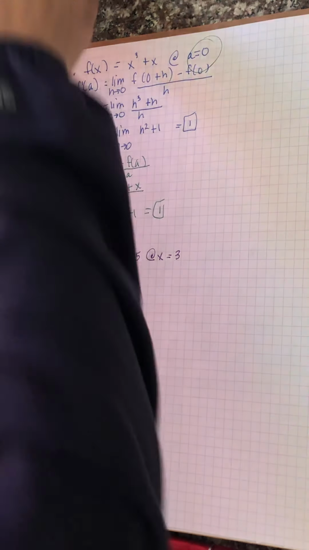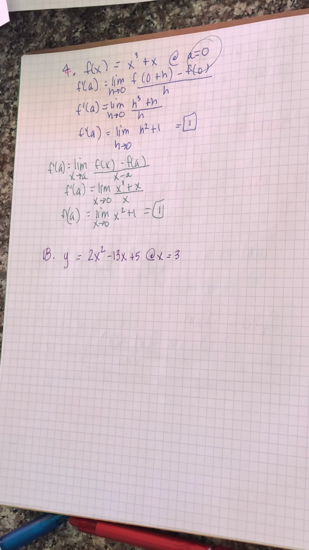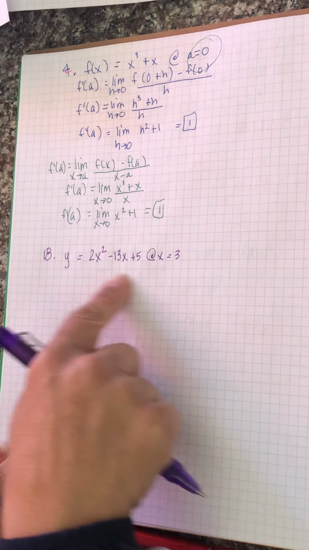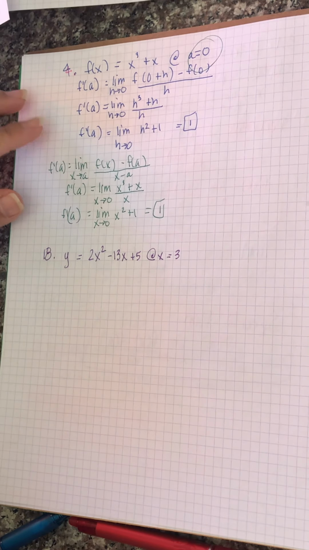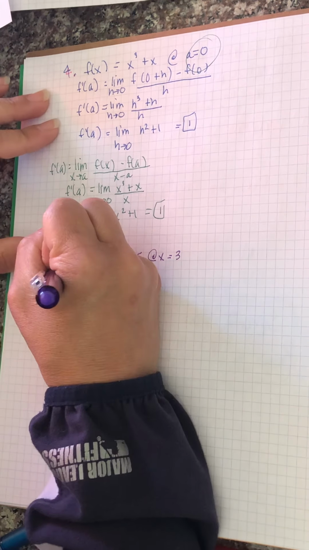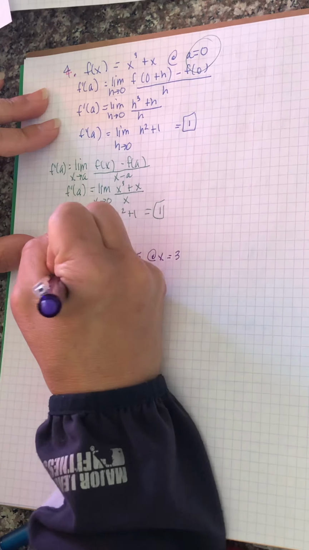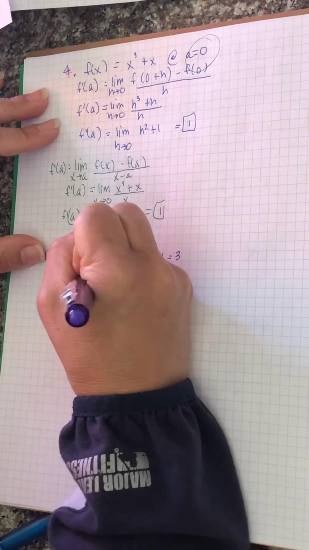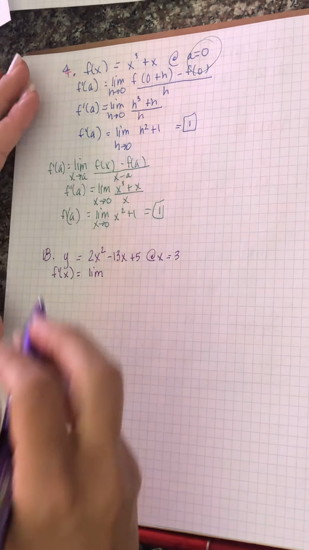Okay, the directions don't say which way I have to do it. And I will tell you that using the full-on definition, the f of x plus h minus f of x over h, for this one is actually pretty complex. So I'm going to use the f of x minus f of a over x minus a notation. Which one can you use? It doesn't really specifically tell you which one, so I'm going to go for the shortcut. You should know how to do both.